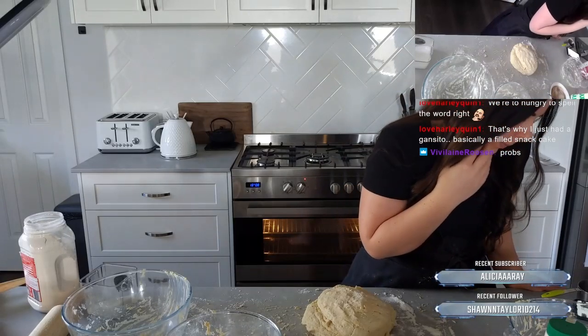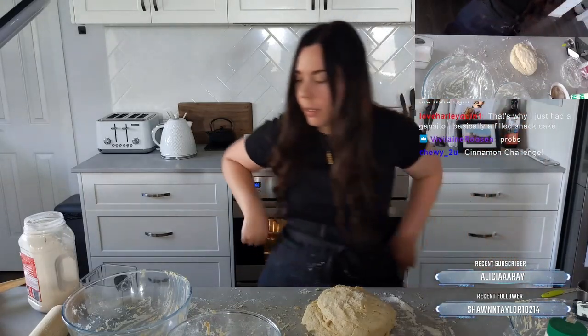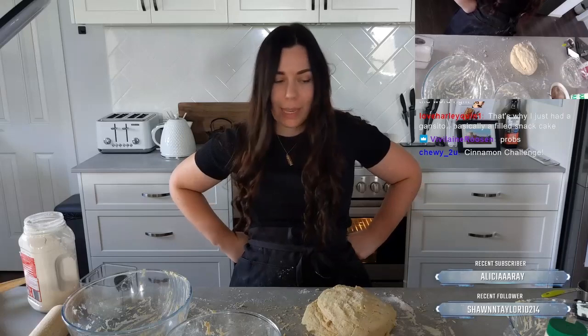We need butter and we need 60 grams. Again, that's a lot, so we're timing it by 3. But we're back to the butter.